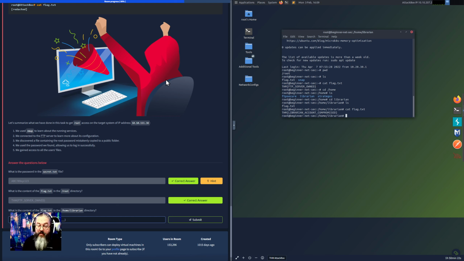If I had some library fines that I didn't want to pay, I could get access and wipe away those fines. That'll cost the library money. But since this is ethical hacking, we're just going to point out to whoever owns this computer that, hey, your stuff's not very secure.